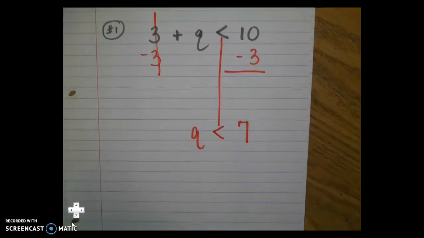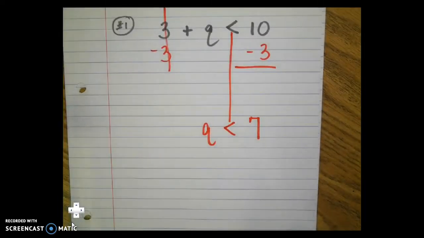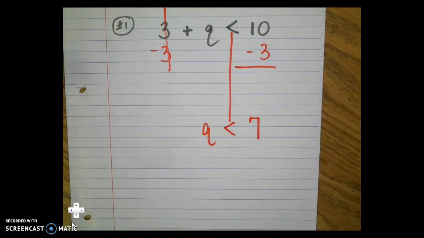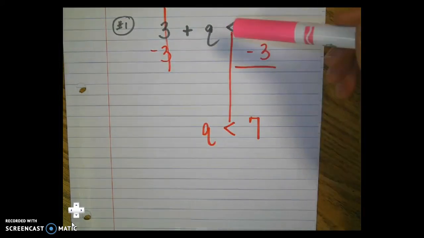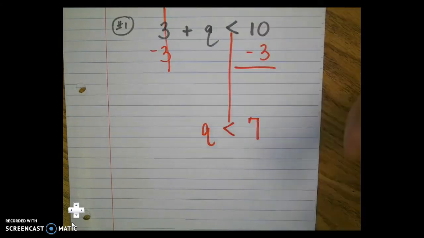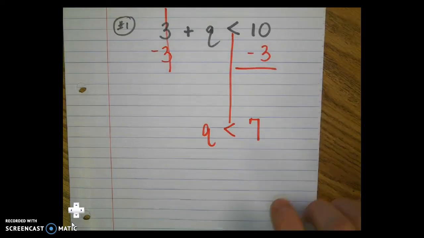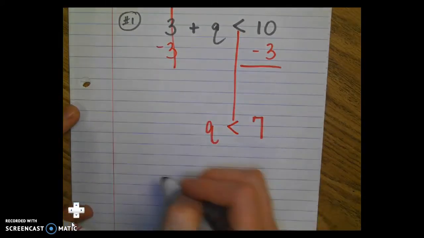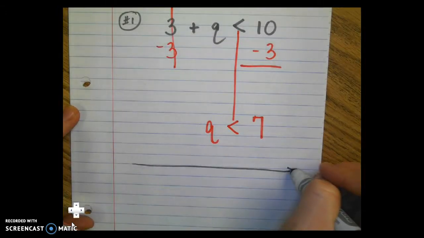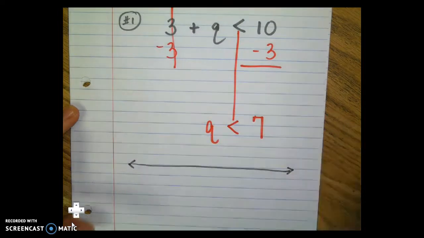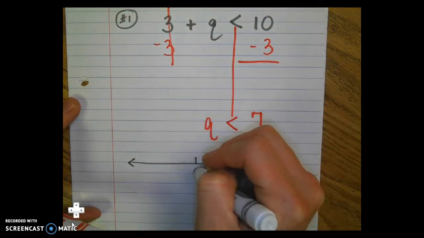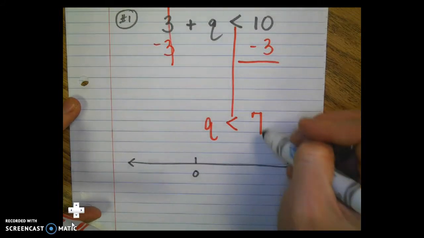Now, when you graph this on a number line, here's the only different part. I want you to think in your head, was this difficult? Absolutely not, guys. Again, we've done equations for the past week and a half or so. Instead of having an equal sign, you just bring this less than sign down. Same thing as equations. Here's the only part that is different. I'm going to use one of these blue lines to help me out. You have to graph this on a number line. Remember, the number line keeps going both ways. Okay, so what I do first is I find my 0. And then I find the 7.